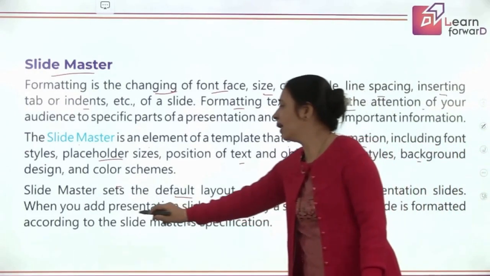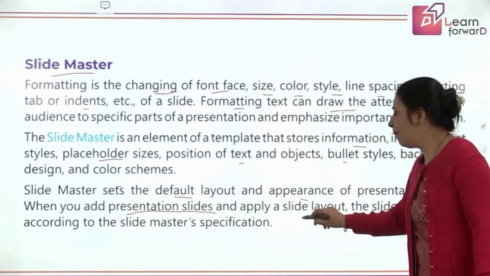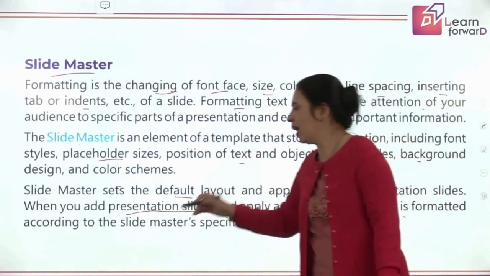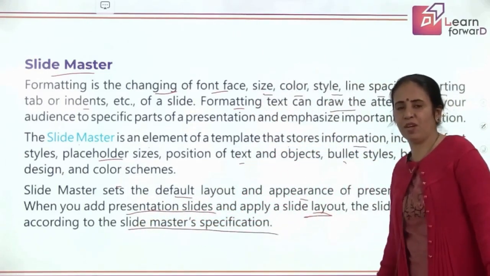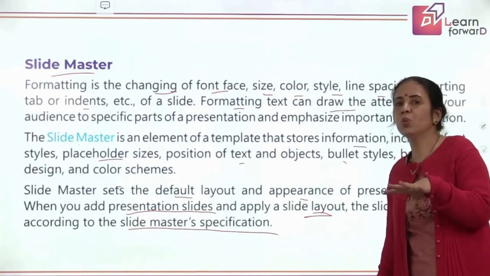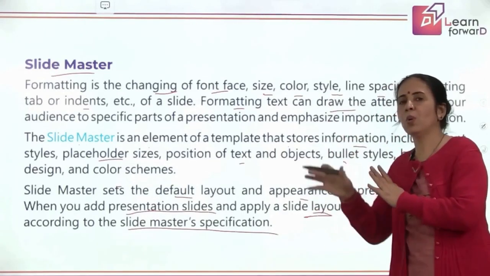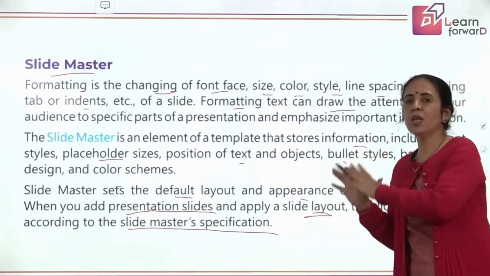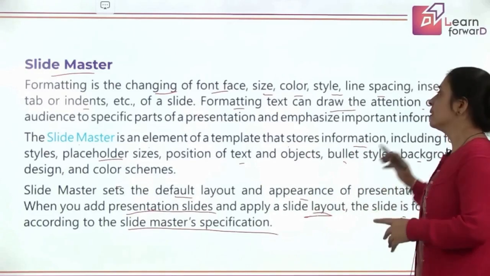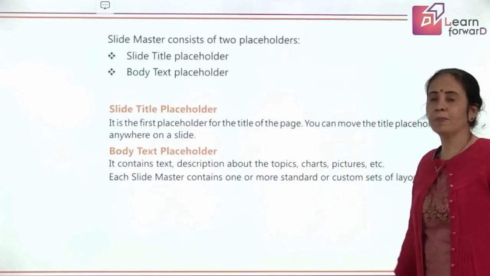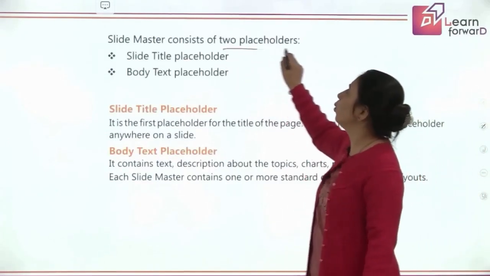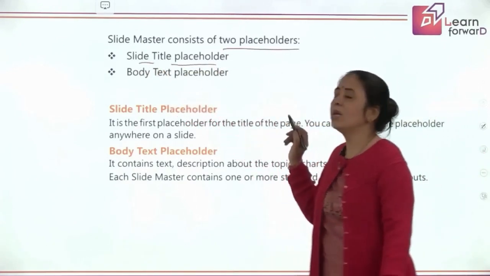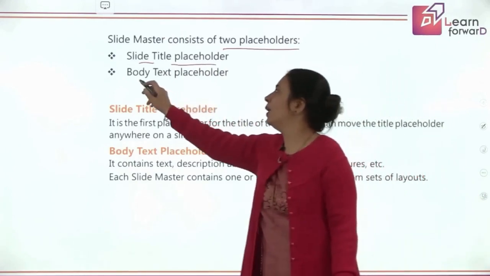Now when you add the presentation slides and apply the slide layout, the slide formatting is done according to the slide master specification. So the first thing you are going to do is, as per your requirement, mention all the specifications as per your need, and then apply that slide master to the slides. Now slide master consists of two placeholders.